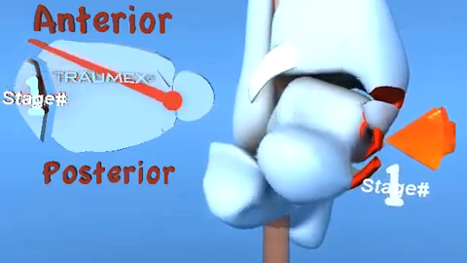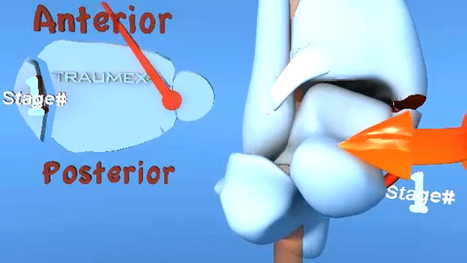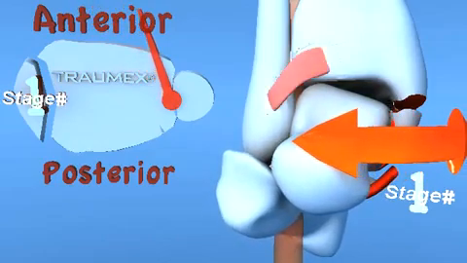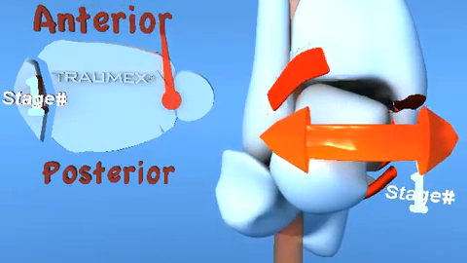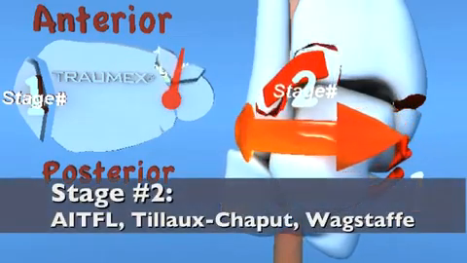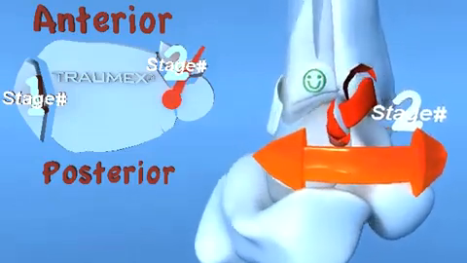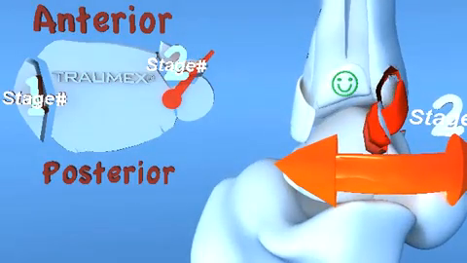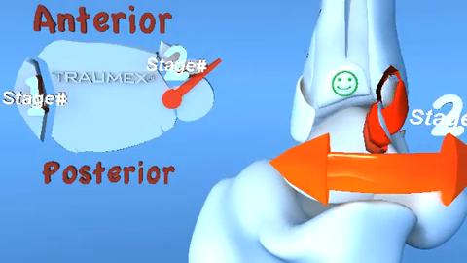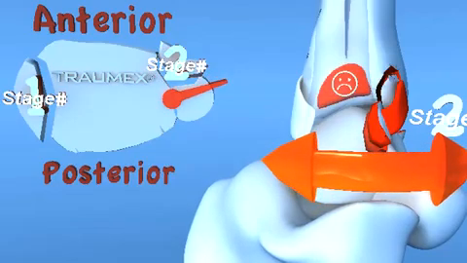As the injury progresses forward into stage 2, the talus rotates further laterally, putting tension on the anterior inferior tibiofibular ligament, resulting in either a rupture of this ligament or an avulsion fracture off the anterior portion of the fibula or tibia. As the forces continue past stage 2, rupture of the interosseous membrane begins to occur distally at the level of the ankle joint.